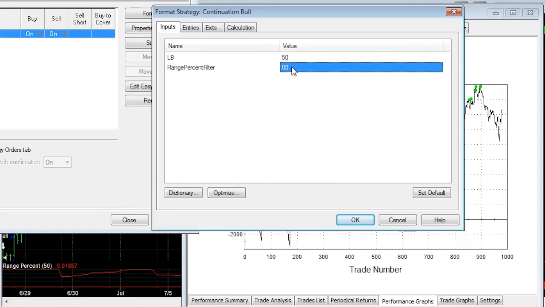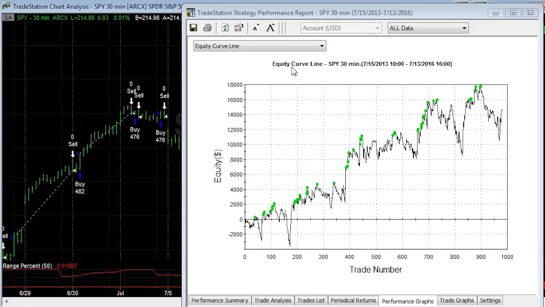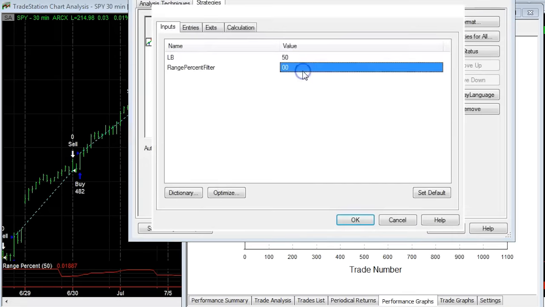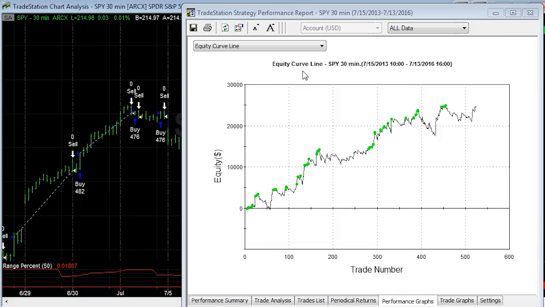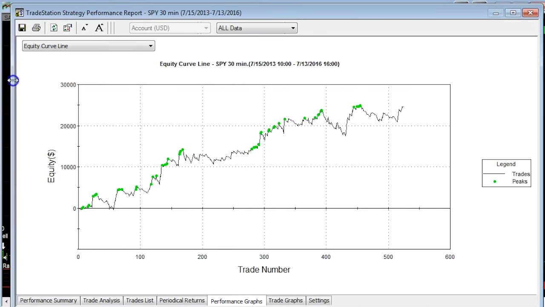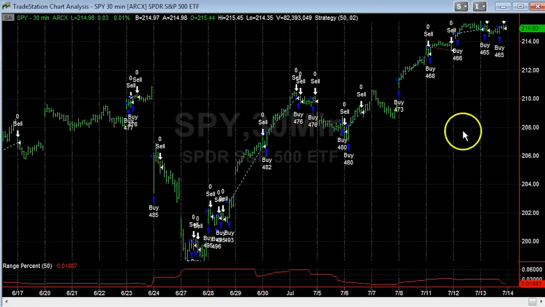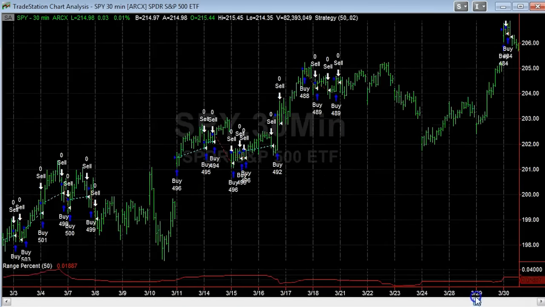Just flip this back to 0 and you'll see that flip back to what it was before. Bigger drawdowns, not as much profit. But if I move that just a little bit farther and go to 2%, you can see we're really starting to move in the right direction. This has actually gotten rid of all of those trades during those tight consolidation markets, and it's only taking trades when the market has a bigger range and is a little bit more in play in general.